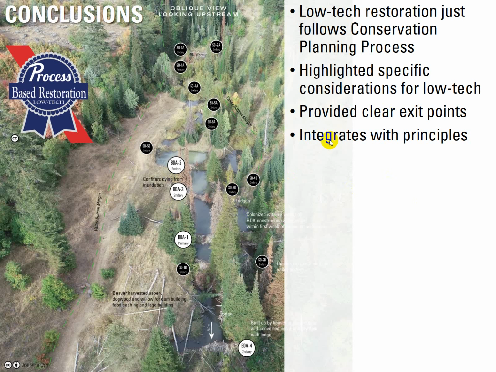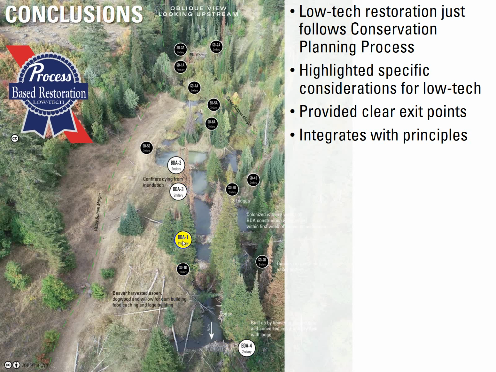One example here is this also integrates with the principles. What I'm showing in this picture is actually a project with Jay Wild, on a little tributary to Birch Creek. This is Mill Hollow, and we built 3 BDAs. These were actually our first postless BDAs, beaver dam analogs. And here's a 4th one that was built, there's a primary dam that was built, some secondary dams, etc. And you can watch Jay tell this story. There's links off of the website.